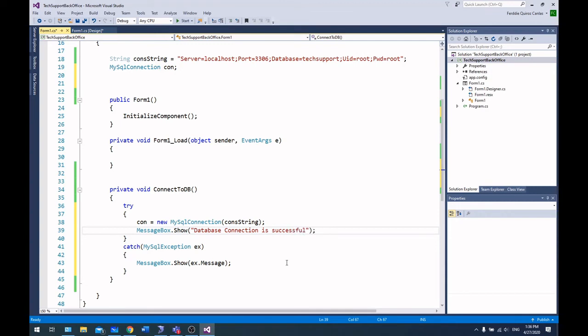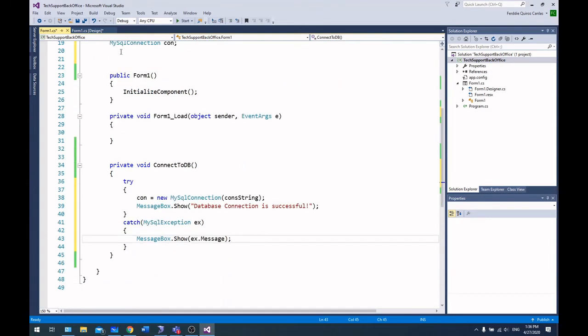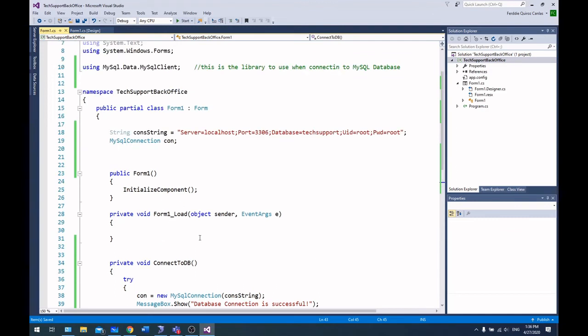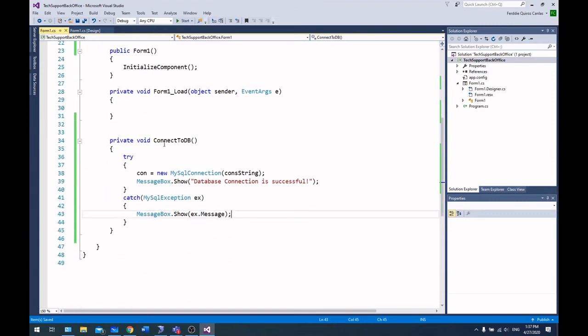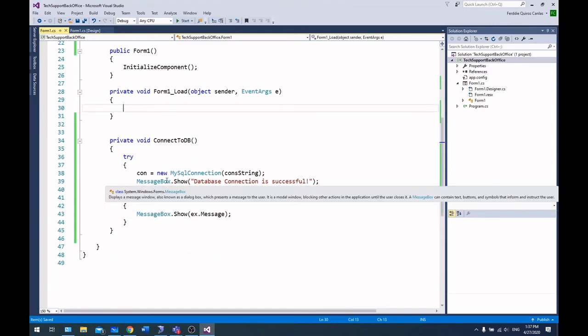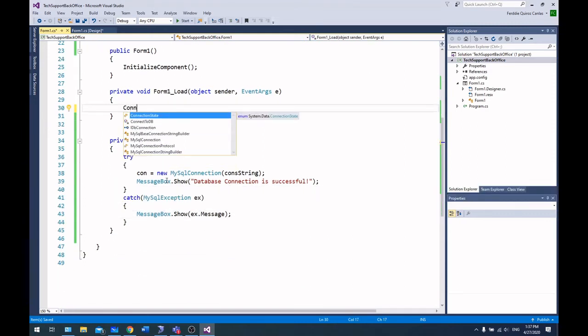If it is not successful, it should give me a message here why it's not successful. In the form load event, form load means when the form appears on the screen, it should connect to the database. So you have to write in here ConnectToDB.